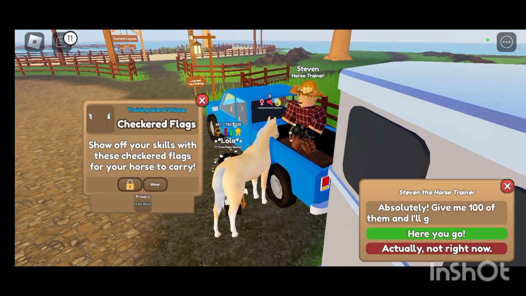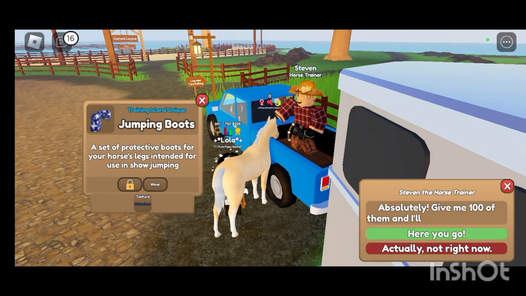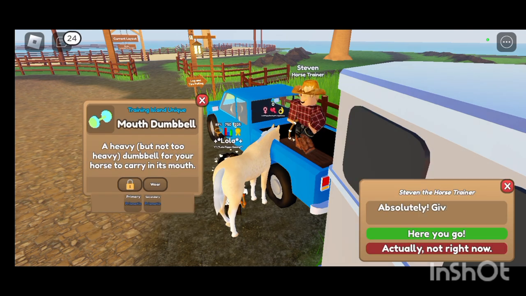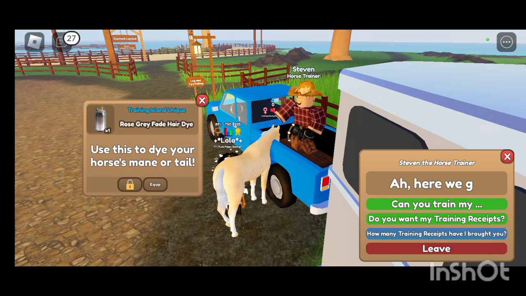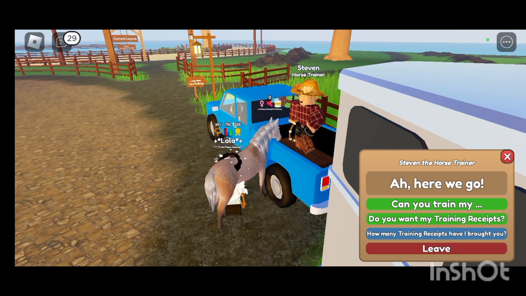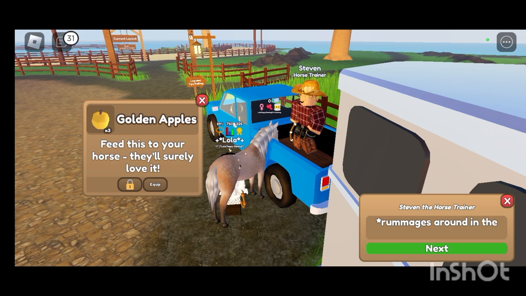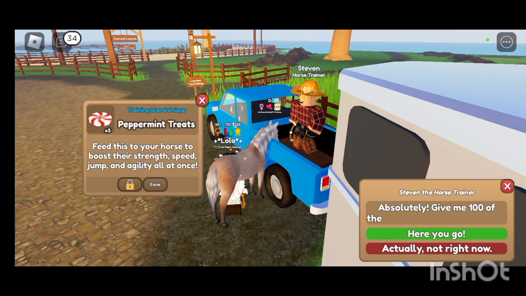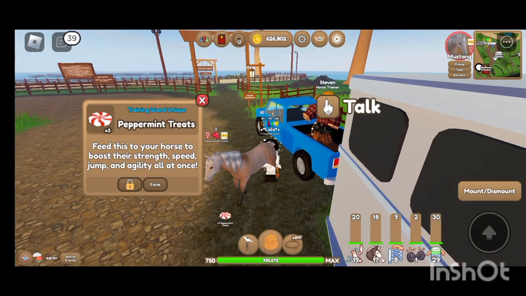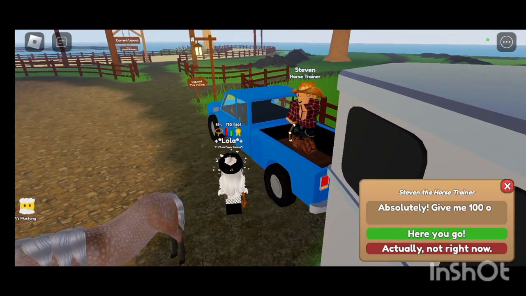We have checkered flags, mouth dumbbell, jumping boots, rare treasure chest. Oh, we have a prismatic mouth dumbbell, rose grey fade hair dye. Oh, we have a new horse again. So we have a rose grey Mustang. That's good. Golden apples. Peppermint treats. Checkered flags. Peppermint treats again. Right, we have 4,800 left.